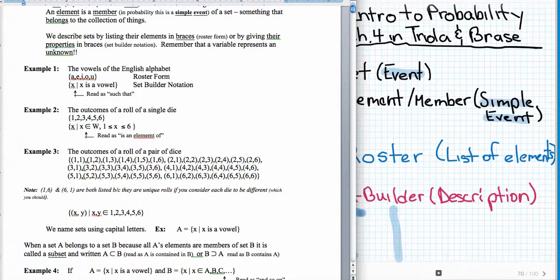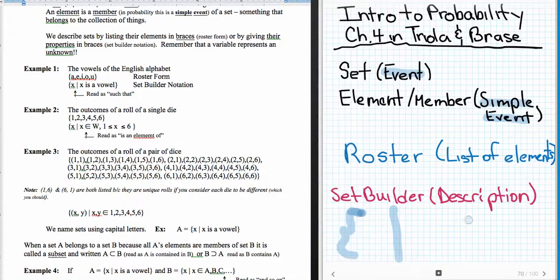So this funny looking thing that looks like an E is actually a Greek letter. It's epsilon. In math and science we use epsilon to mean an element of. So we already discussed what an element is. So an element of, and then I describe it using some mathematical notation here. x is a number between 1 and 6, and the equal sign means inclusively. So if we're only talking about whole numbers between 1 and 6 inclusively, we're talking about 1, 2, 3, 4, 5, and 6.